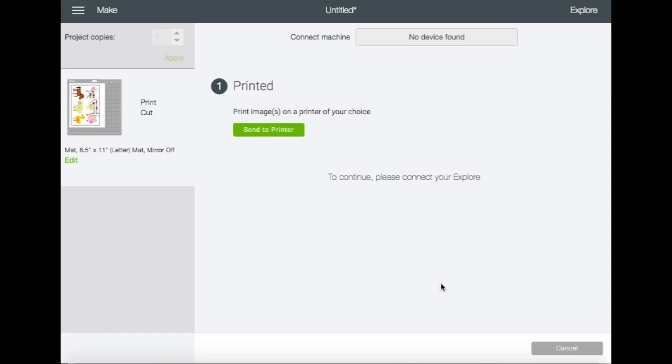All right, so let's head back over and I will show you a few things about the print and cut on the Cricut machine. But yeah, once you load the machine here, mine is unplugged at the moment, but once you hit the machine here, it'll tell you to go over to the machine and finish that cut on my Explore Air 2 here. Okay, so let's head back over and see how that turns out.